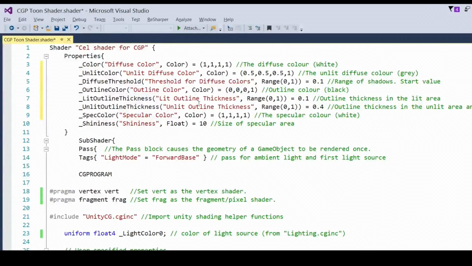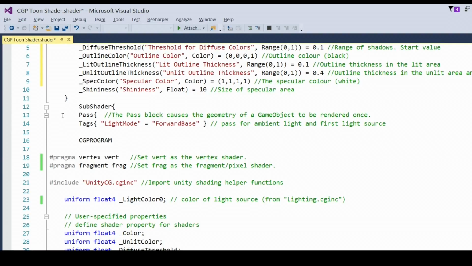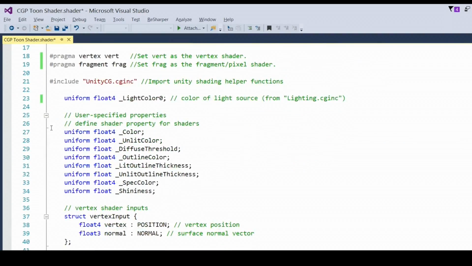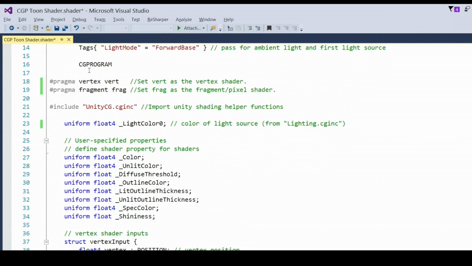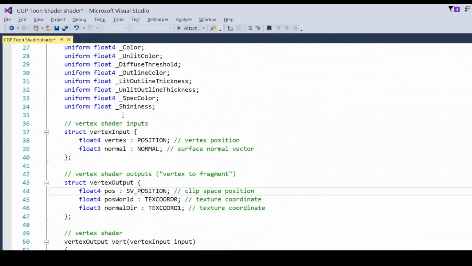Okay, now we start explaining the code. Here is all the code we have. We still always start with the name of the shader and the basic structure of the shader. We have the properties, the SubShader, and the shader itself starting from here, the CGPROGRAM. And of course we have #pragma vertex vert and #pragma fragment frag to represent the vertex shader and the fragment shader. We also have the user-specified properties and the structs: vertex output, vertex input, fragment output, fragment input, and so on.